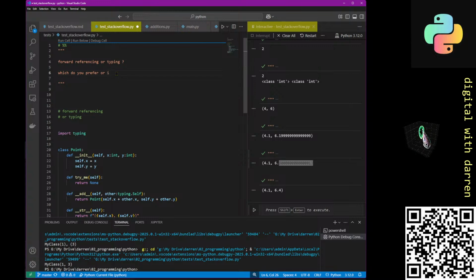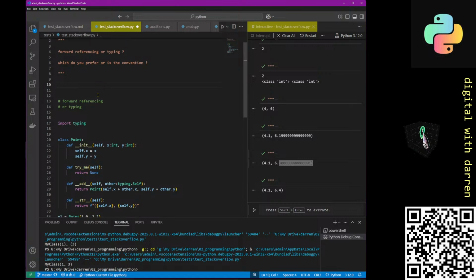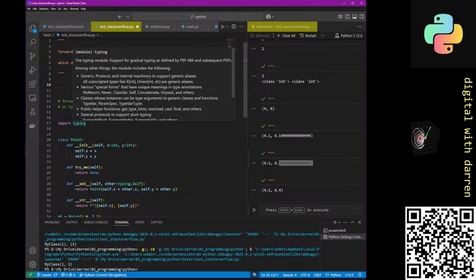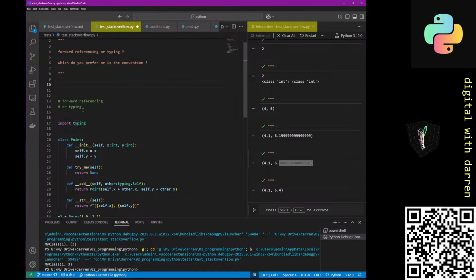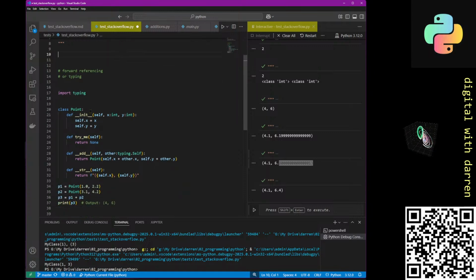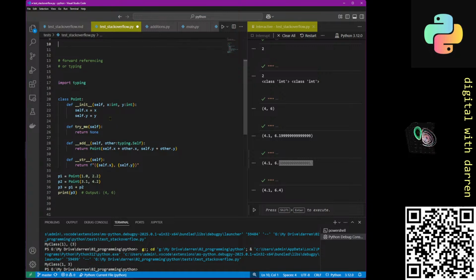Or is the convention? Question mark. If I can spell convention right, I probably still spell it wrong. Yeah, okay, fine. Now, I'm sure that someone's going to completely and utterly correct me on this, but they're going to go, well, you use typing in this particular case and you use forward referencing in a different sort of case. But what I'm going to do is I'm going to do this.